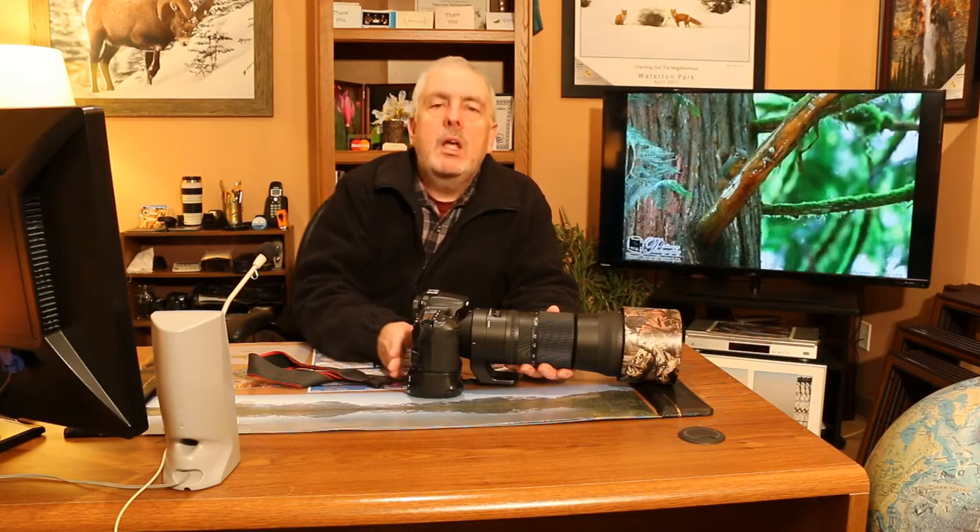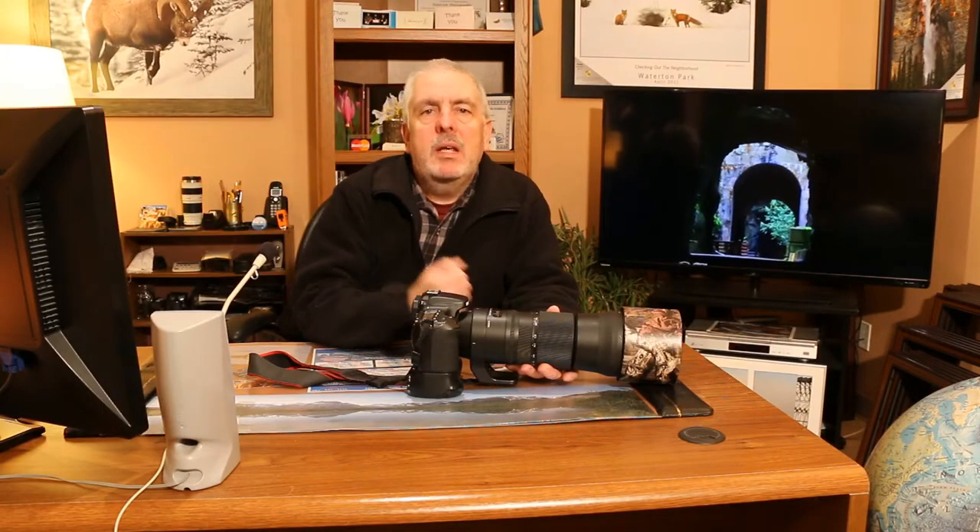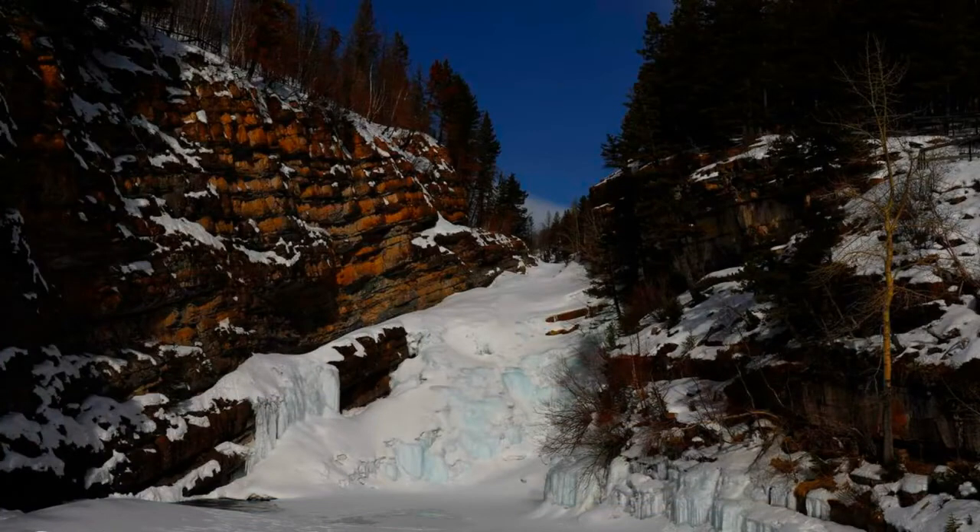People also ask how susceptible batteries are to dying in the cold. It really depends on how cold and how you use them. I go out shooting all the time in minus 20 and minus 30 and my batteries work perfectly. If I'm out all day on an assignment, I'll keep a spare battery in my inside pocket to keep it warm. When the camera battery goes down, I swap it out and warm the depleted one in my pocket. Keeping them semi-warm helps them maintain a lot more of their capacity.